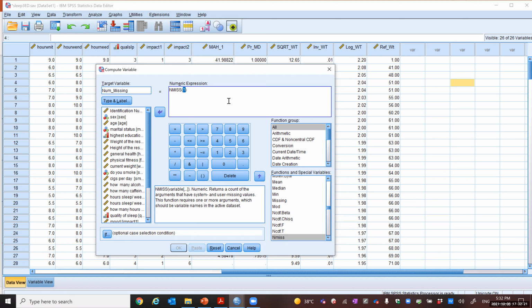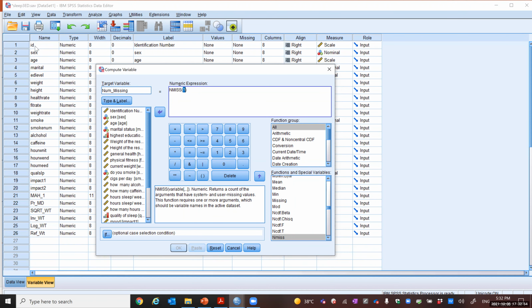Now, in place of the question mark, I want SPSS to take the range of entire variables on that case. For example, if you are interested in only counting the number of missing on a select number of variables, then you have to mention the names of those variables. But if you are interested in counting the number of missing on all the variables in each case, you look at your variable view, and your first variable name is ID, but we are not interested in that because we know ID is not missing, as we have given the ID numbers.